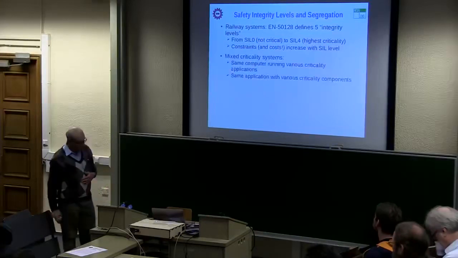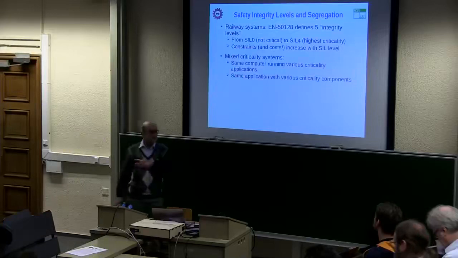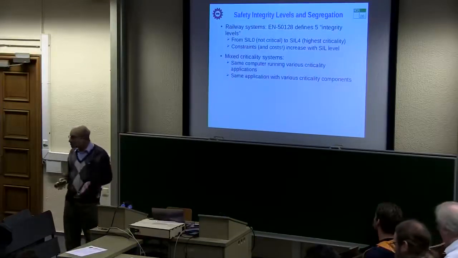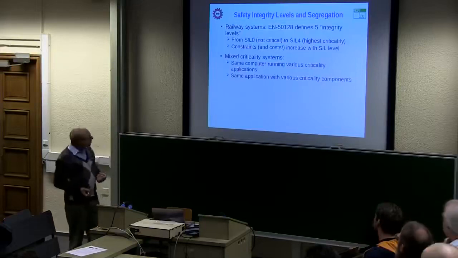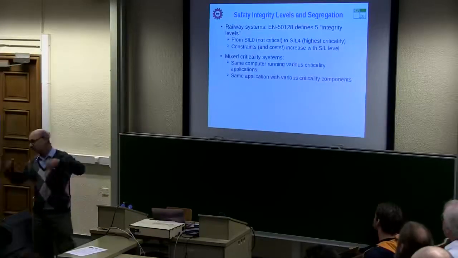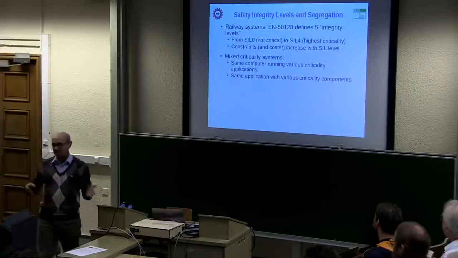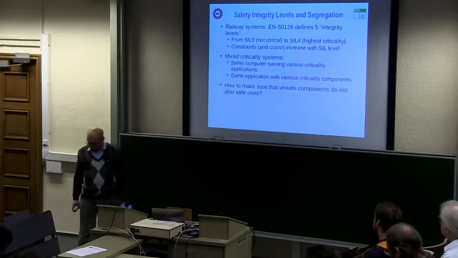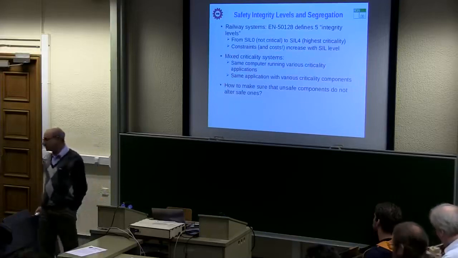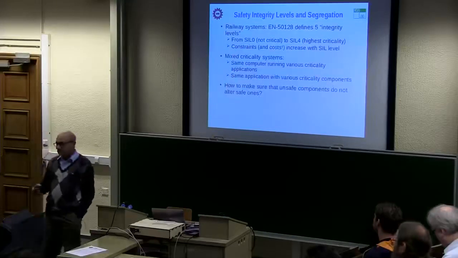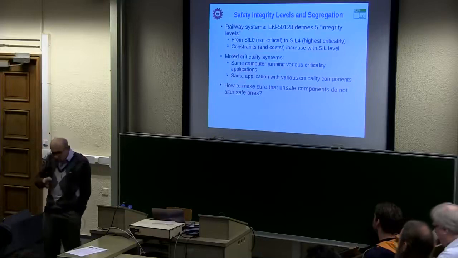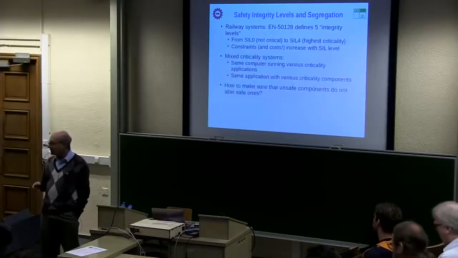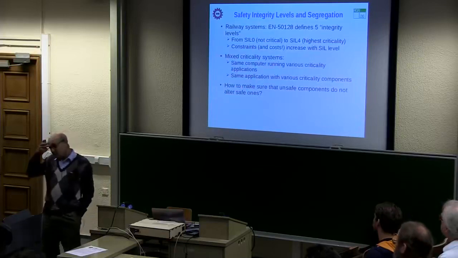What is a mixed criticality system? A mixed criticality system is when you have the same computer running various applications with different criticality levels. Or sometimes when you have one application with some parts being, for example, SIL 0 or SIL 2, and some other parts being SIL 4. And of course the big issue is how to convince the safety people that it's not possible for an unsafe component that didn't get the same scrutiny as the SIL 4 components, how can you prove that it will not hurt the high integrity components?